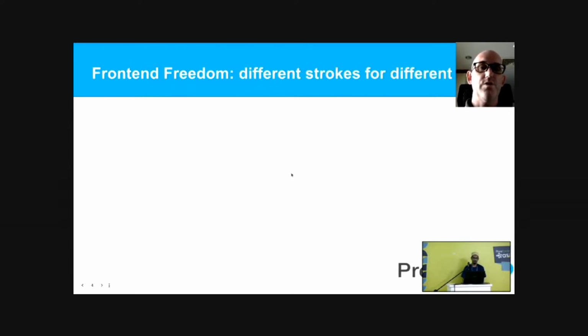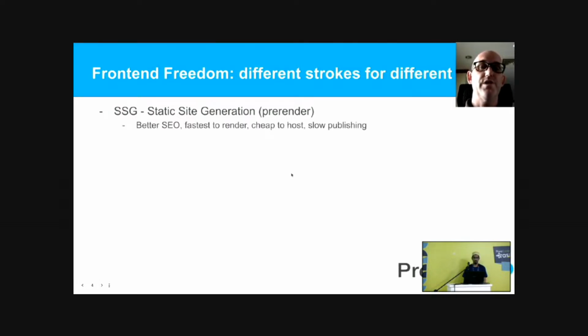So to explain a little bit about this, there's a whole bunch of acronyms if you're not used to headless CMS and so on. So static site generation means you're going to pre-render the whole site. You're going to crawl each page and turn it all into HTML, right? And so the point of going through these is actually to show that these are all options that you can have when you go headless, right? You have a lot of options about how it's deployed. You can mix and match these per route.